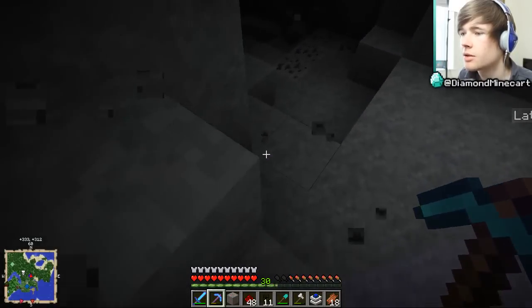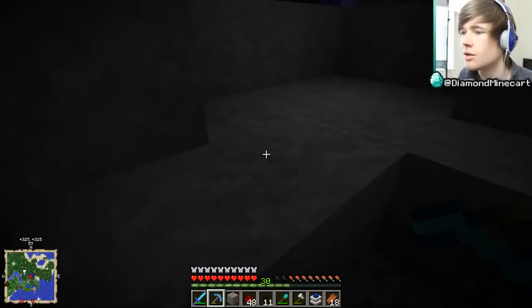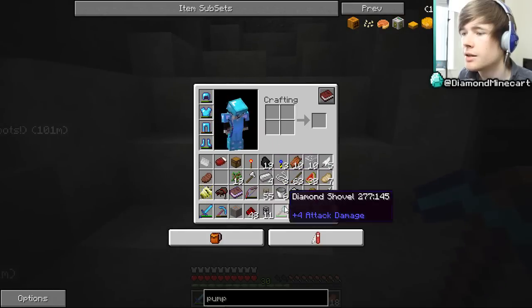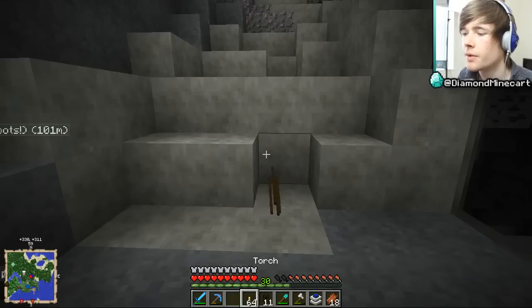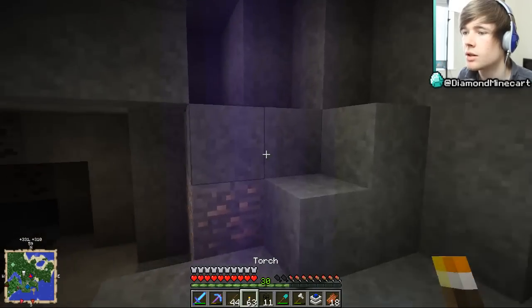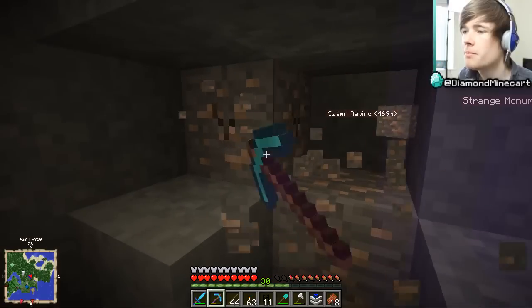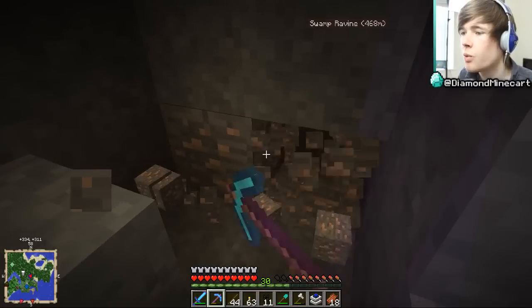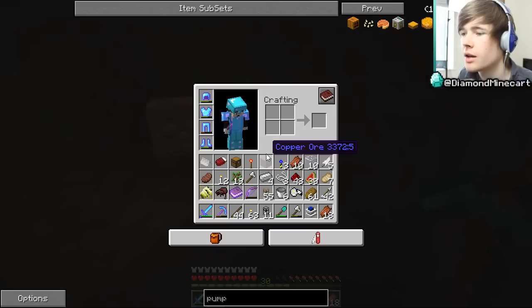But let me just grab this so I can actually make some torches, because I cannot see a thing right now. And we've got plenty of sticks. So if we do that and that, we should have... Yeah, look at that. Look at all them torches. Right then. No, let's not do that. Torches. Iron right here. So we're going to need some more iron, because the pumps and machines and wells and stuff all take up a lot of iron.